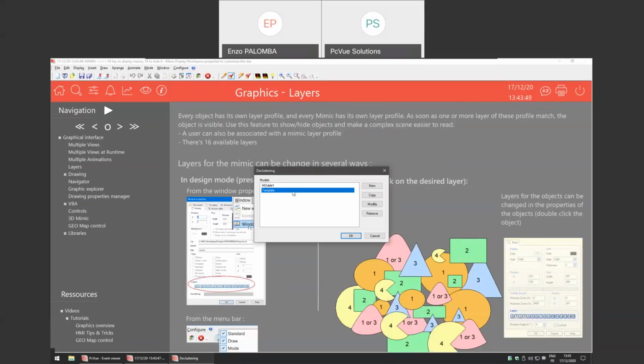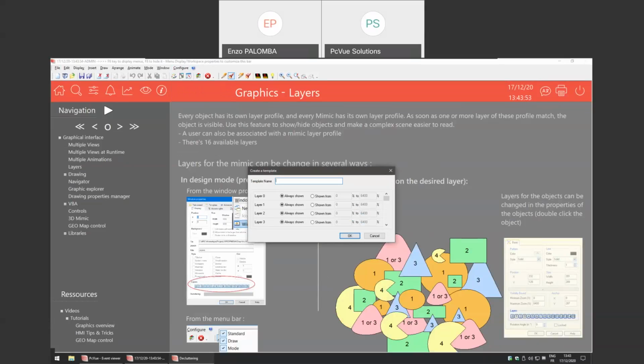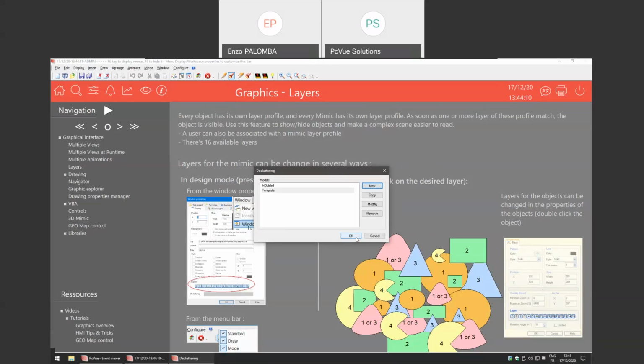We will create a new template, and for layer 1, we will show it for a specific zoom level, for example from 0 to 100.